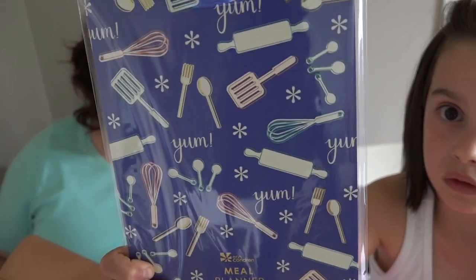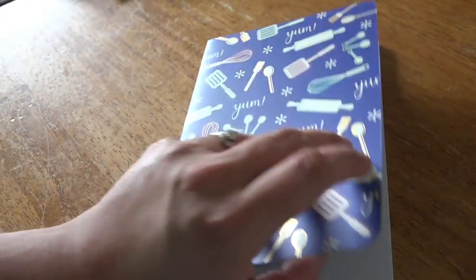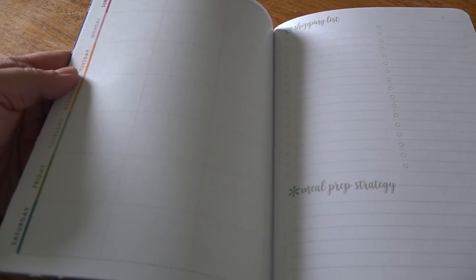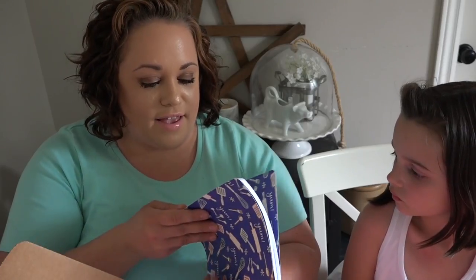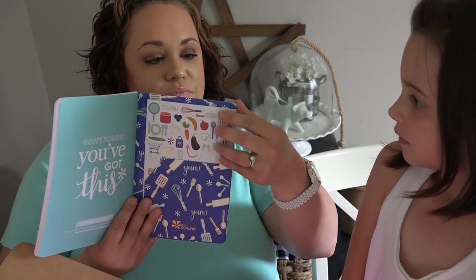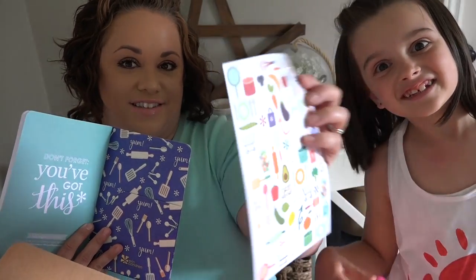So this was a little impulse for me. This is the petite meal planner. I had some credits to use up, and I had always really liked this when this first came out, and I decided I wanted to get it. I've been toying around with wanting to make a meal planner, and for $12 I just decided to go ahead and get this. I wanted to show you that in the back you actually have a folder, and it comes with an adorable set of stickers.